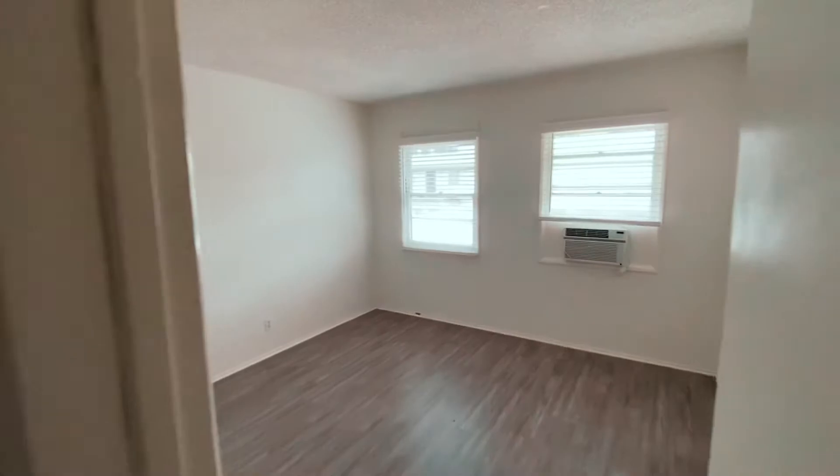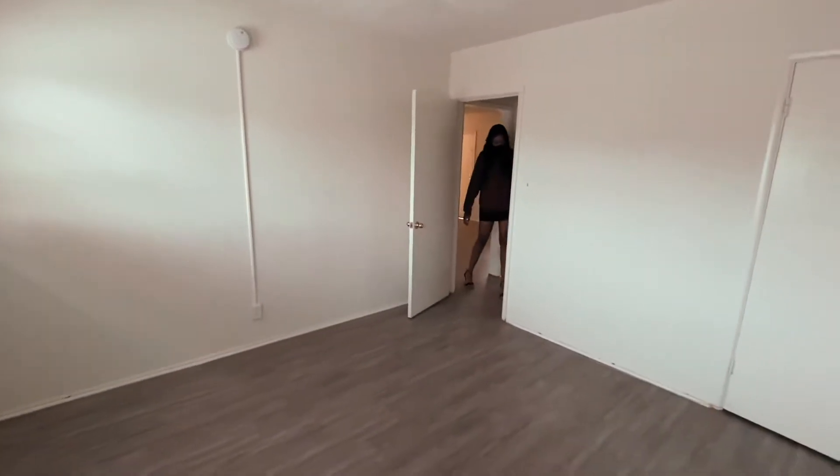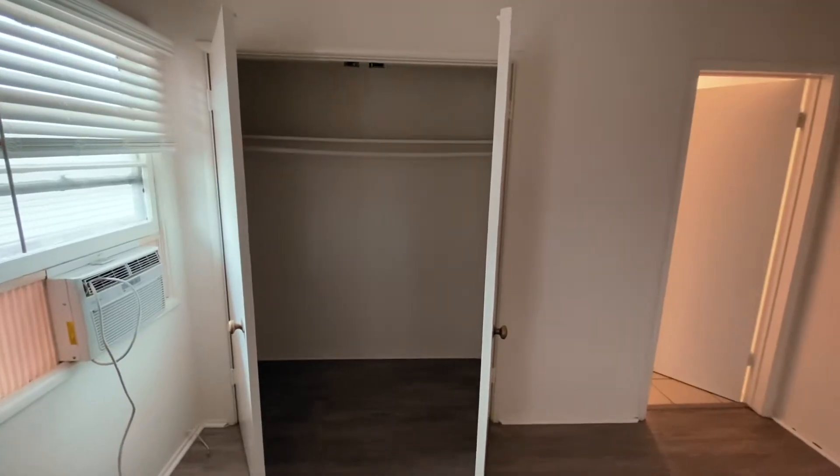In the first bedroom there's a cute little hall that leads you to the bedroom, which I loved, and the bedroom was a decent size — I love the two windows, a lot of light coming in, and the closet was a decent size. The second bedroom was huge, like crazy huge, and it has a double-door closet that was very, very big. One cool thing about the second bedroom is that there's a door that leads to the bathroom and to the kitchen.